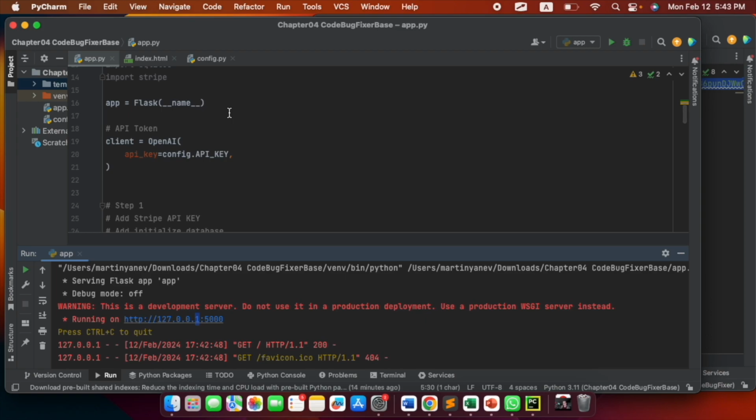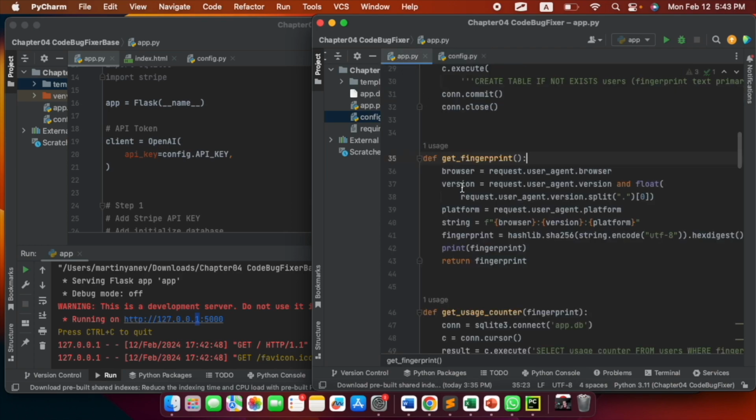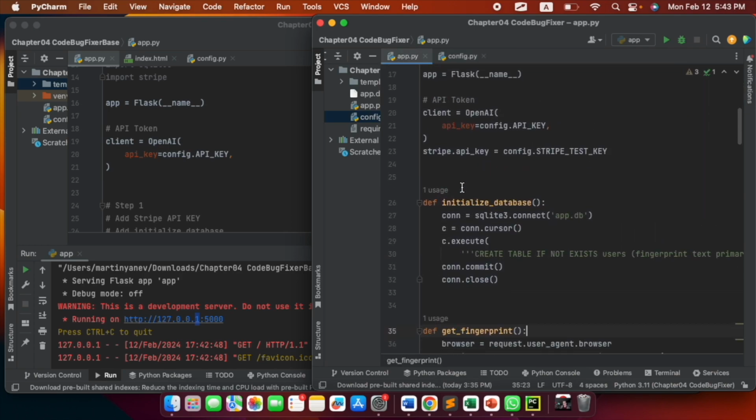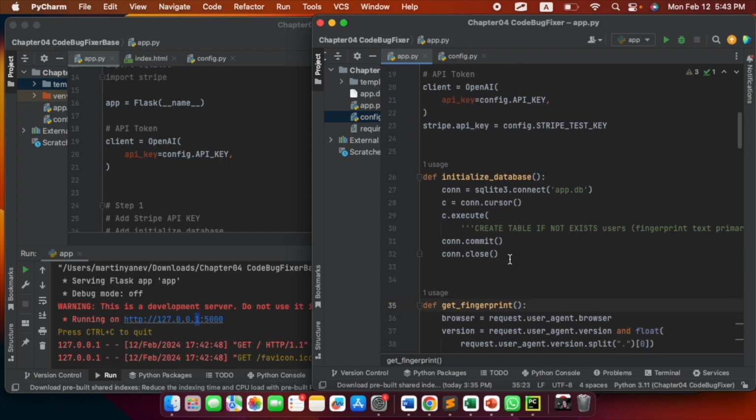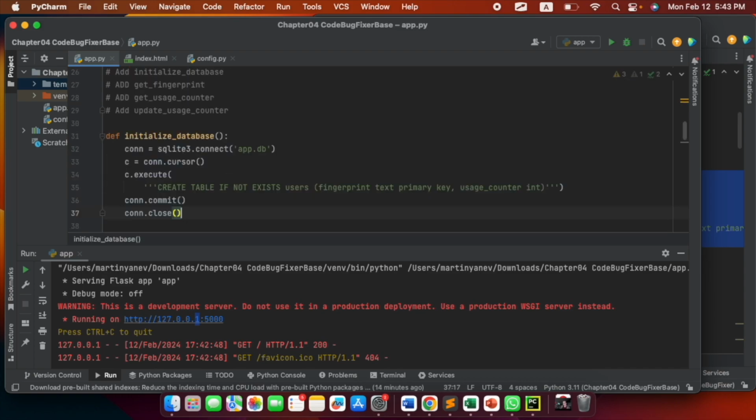As I showed you on the presentation, the very first step that we need to do is to get the user information. If you go to our complete project, get this function initialize database, copy it and just paste it here under step 1.